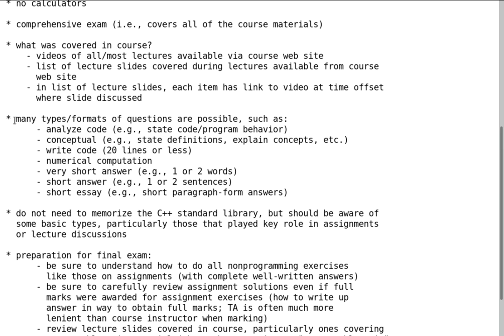Ideally for a course like this, I'd like to have everyone sit down in a lab with a software development environment in front of them and write code: give you some exercise to do and have you write code, test it, debug it, and submit it at the end of the exam, maybe using Git. But this is not practical, because it would be impossible, for example, to invigilate the exam in such a way that you can make sure no one's cheating, because I'd have to give you network access so that you can access references on the C++ standard library and so on. So it's just not feasible.